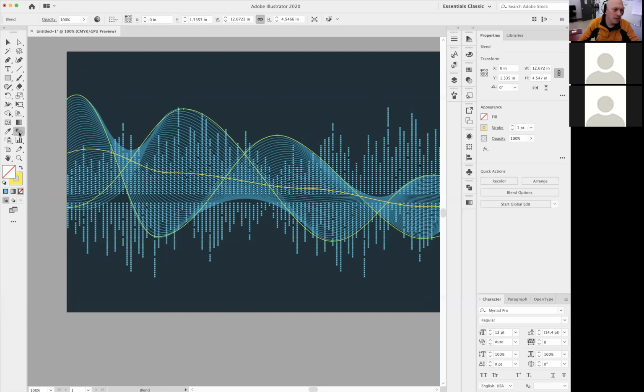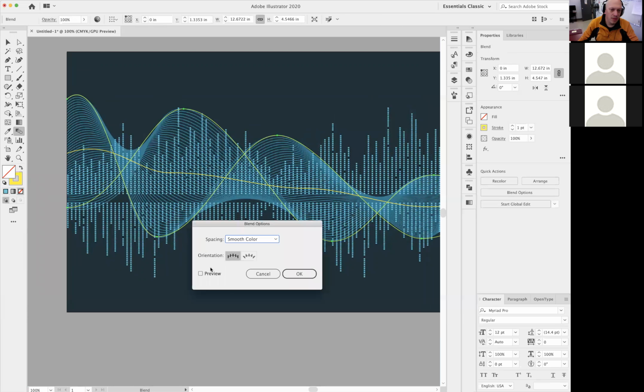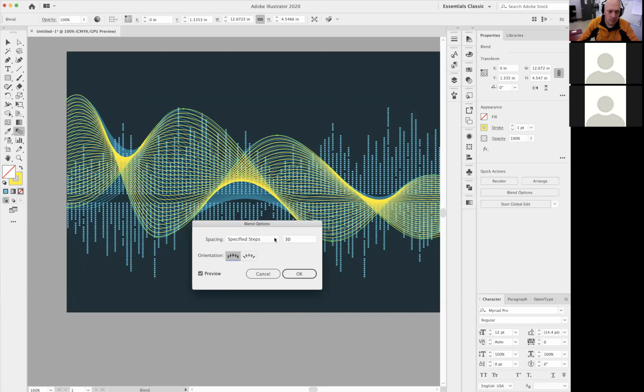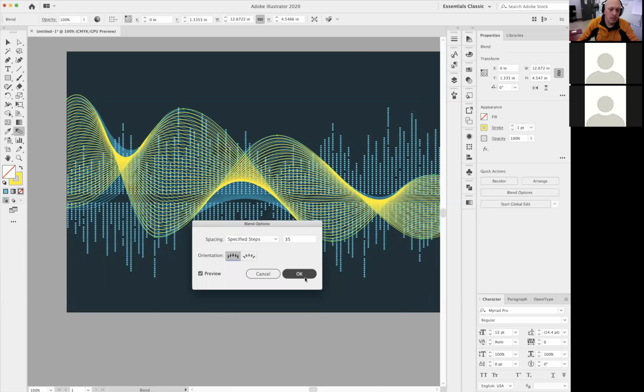But if you double click on your blend tool, instead of smooth color, you can do specified steps. There's only one step. That's why it made only one line in between. But here you say, well, let's say 20 steps. A bit more than that, 30. Maybe 35. There you go.